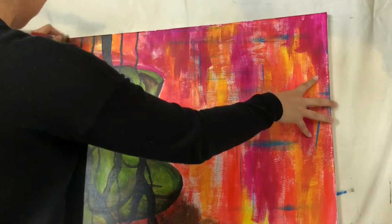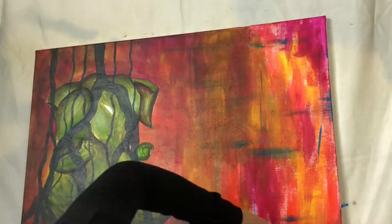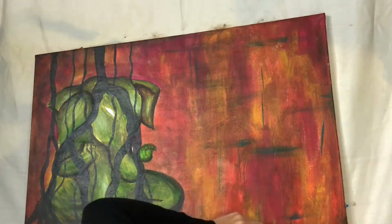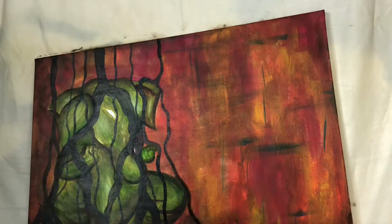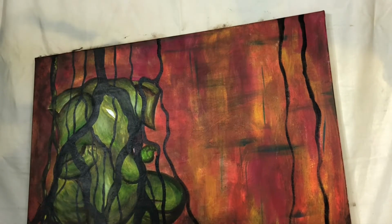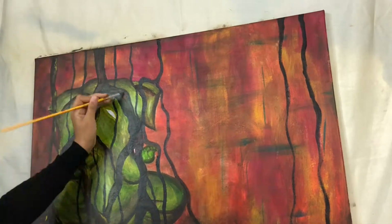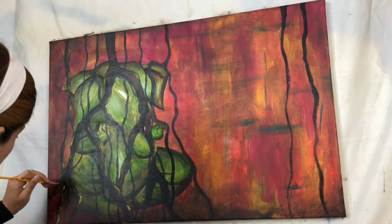Now it's time to work on the background, and I have to say I was pretty intimidated by it because I still didn't know how I wanted it to look. I knew that I wanted it dark, like a spooky forest, so I wanted a spooky vibe. I just didn't know how. So the best thing I thought of was, let me use the brown that I was using for Ganesh to darken those bright colors. Now, I didn't want to completely erase the colors because I did like the warmth of having purples and oranges and yellows. I just didn't want it as bright, so I just decided to use some brown to make it darker.